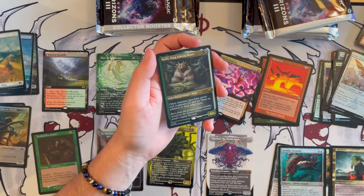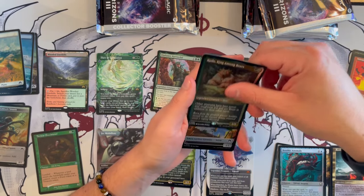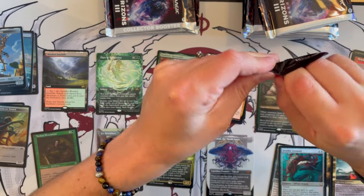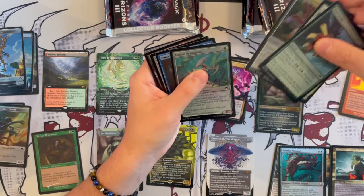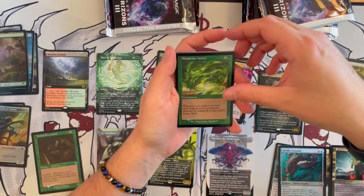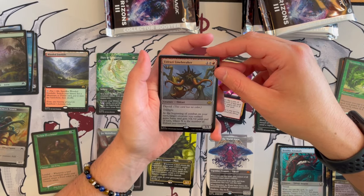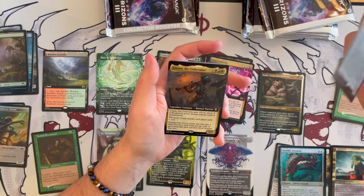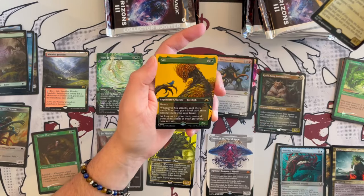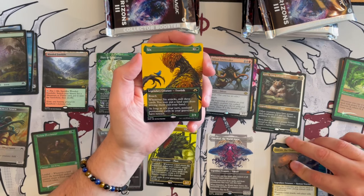Yet another borderless version — I think this is kind of like the Concept Eldrazi version, similar to how Phyrexia had the Praetor versions of the Praetors. So there you go, very beautiful. Then we have Kudo, and then Servo and Zombie Army. I see quite a lot of versions here. We've got a Forest, Jolted Awake and Monstrous Vortex in retro, and Eldrazi Linebreaker — a 3/3 that costs three, with devoid, trample, and at the beginning of combat on your turn, each creature you control gains haste and gets +X/+0 until end of turn, where X is the number of Eldrazi you control. Very, very strong for Eldrazi decks.